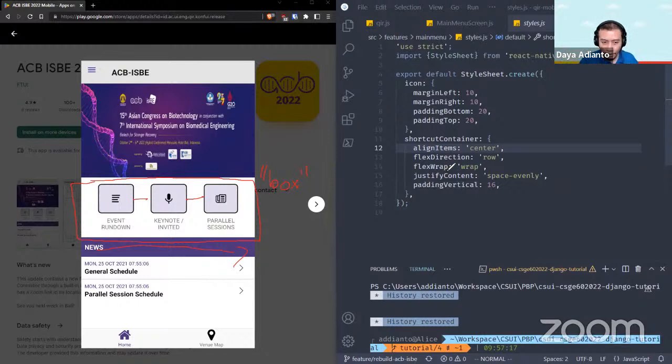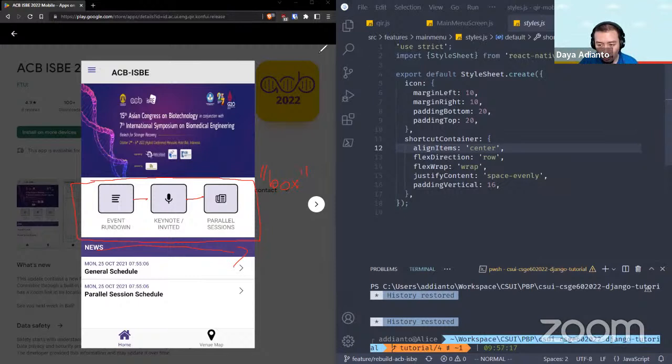So in CSS, later on in your tutorial or in your group project assignment, and also in your individual assignment, the CSS that you write will be CSS. But the structure or the look of the one that you see now and the CSS that you will write will look similar. It's just that this is written in JavaScript that happens to also define the styling aspects of the pages in the mobile application.